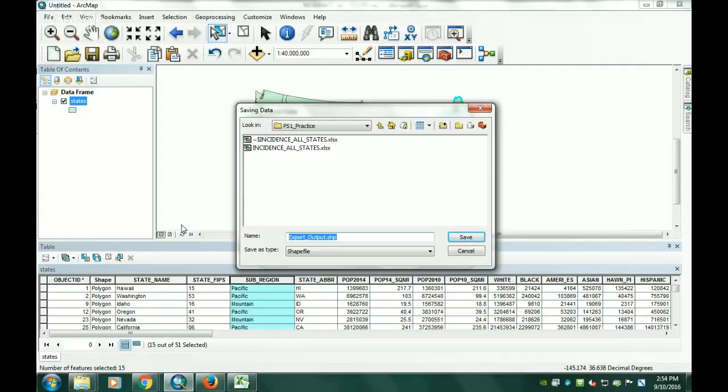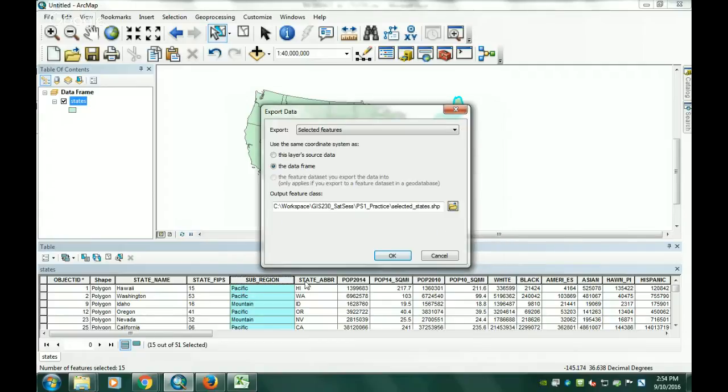I'm going to call this selected states. And then I'll save it. Notice that now when we click save, the whole path to our folder is there, and our new name with the .shp that indicates it's a shapefile.